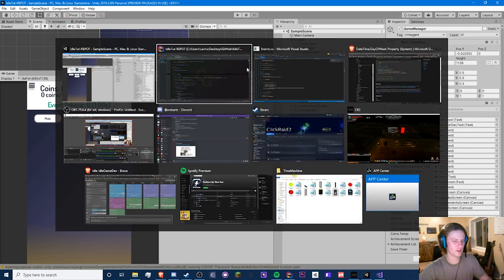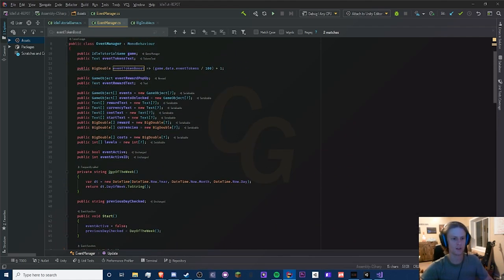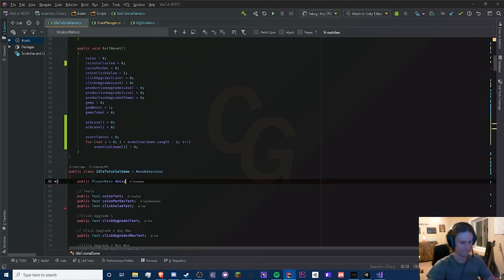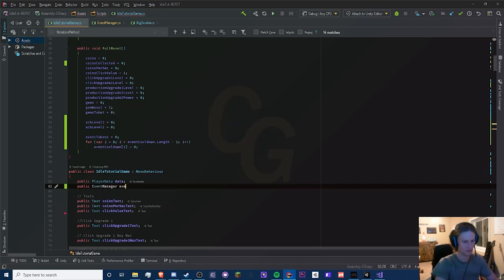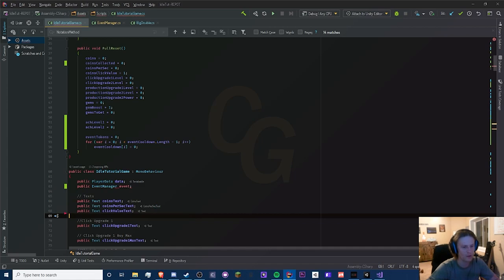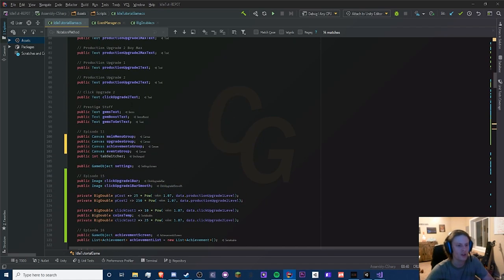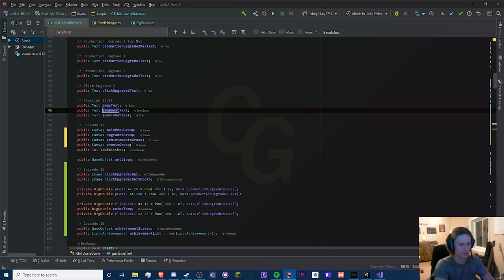And now I totally forgot to... Okay, so this boost right here... We need to go back to our main script here. Okay. So we're going to go to public event manager event. Now what we can do here... Or events. We'll just do events. So what we can do here is go to where our gems boost is. So we're just going to search up gem boost. We're going to do times gem boost.